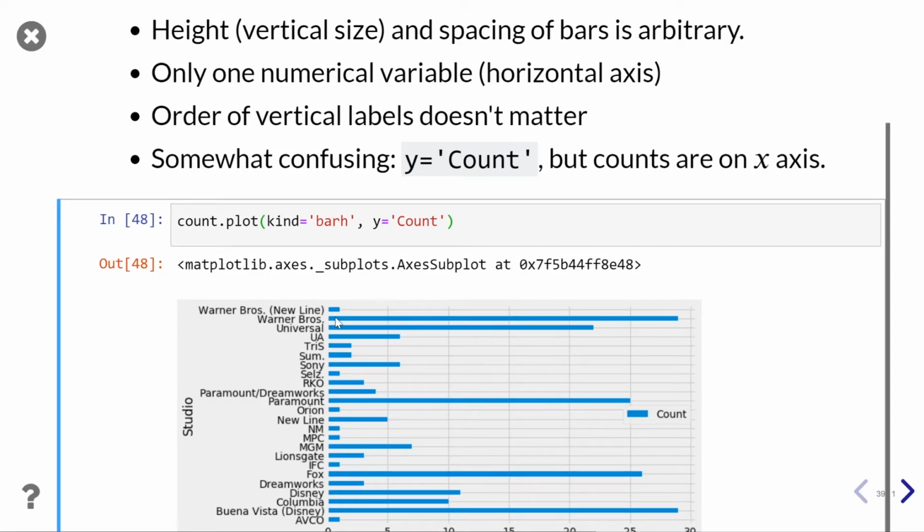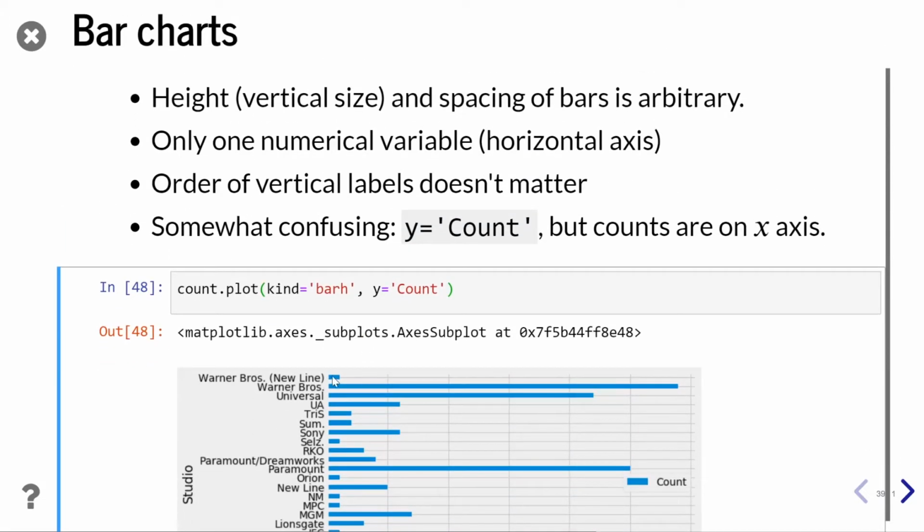The vertical height of the bars here is arbitrary. What we have here is what you might call a horizontal bar chart. A lot of times you see bar charts rotated, so the bars are going from top to bottom. But it makes a lot of sense to plot them horizontally like this, especially if you have long labels like Paramount or DreamWorks. This way of plotting the bar chart is nicer so that the labels don't overlap. So here the vertical size of the bar is meaningless. It's totally arbitrary.